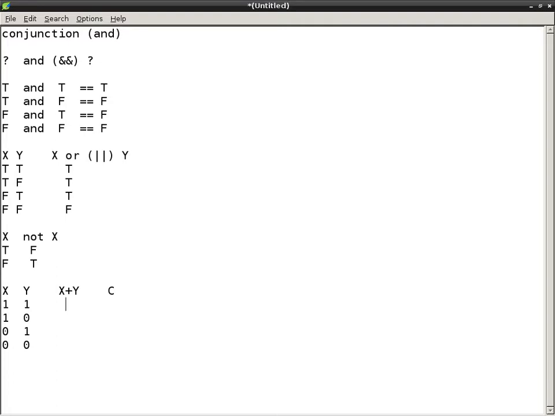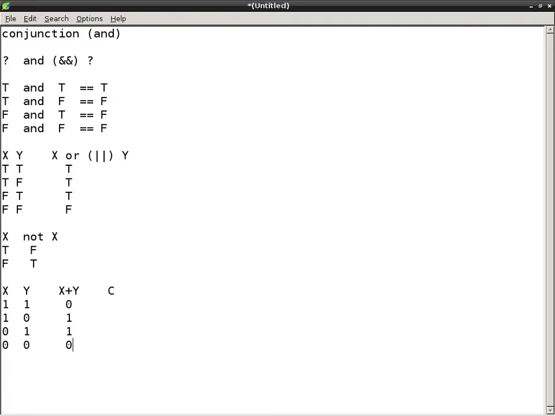Okay. Does everybody understand that x and y are the input to the operation of adding, and then the result is the result of x plus y and also the carry of x plus y. Those are the output of this entire operation. In terms of x plus y, 1 plus 1 is a 0, because it bumps it up to the next digit. 1 plus 0 is a 1, 0 plus 1 is a 1, 0 plus 0 is a 0.